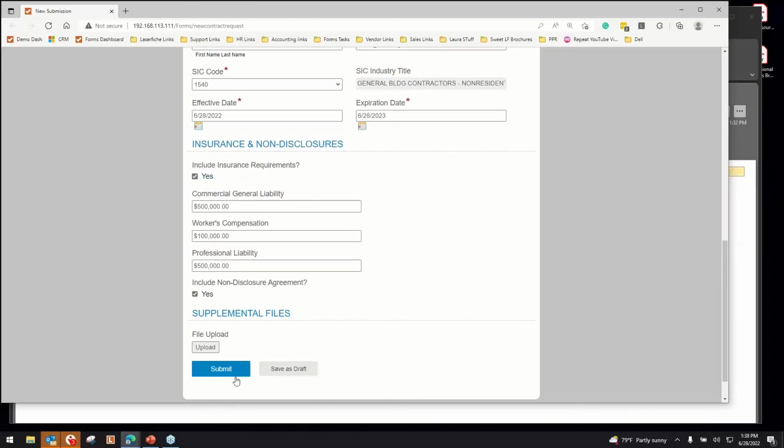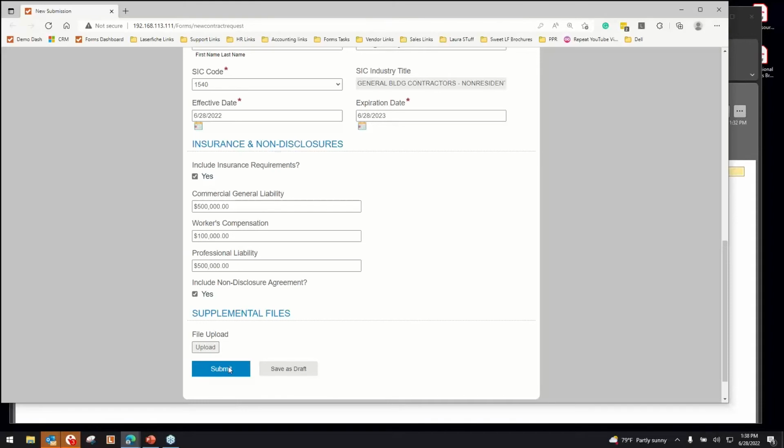And you can upload attachments if we want. We could save it as a draft so we can come back to it later. This is a newer feature to Laserfiche Forms, where if you're on an older version, I can't remember which version it came out on, but save as draft hasn't always been there. But it's really great if, again, you are doing client onboarding for financial firms, and they have to go collect all of this paperwork and documentation and submit it to you. They can go ahead and save it as a draft and then get an email with a link to continue their submission as they find documentation.